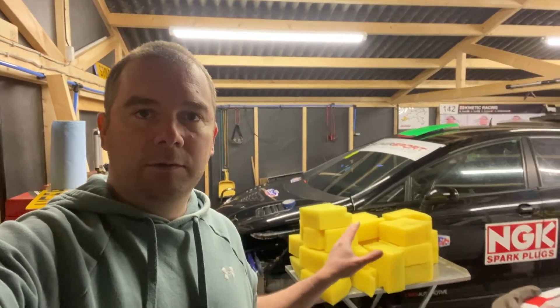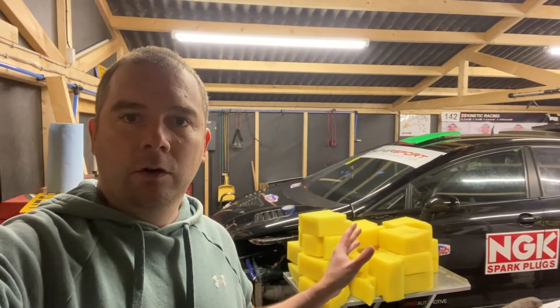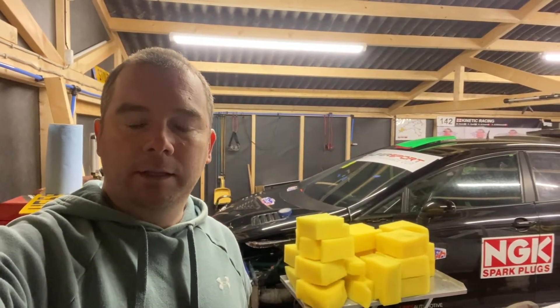As you can see here I've taken out the safety foam. Previously inspected that and it all looked okay, no problems with it. But with it being the end of the season, the safety cell might need to go off to be recertified, so I've taken all the safety foam out and I'm giving it a good inspection as well.